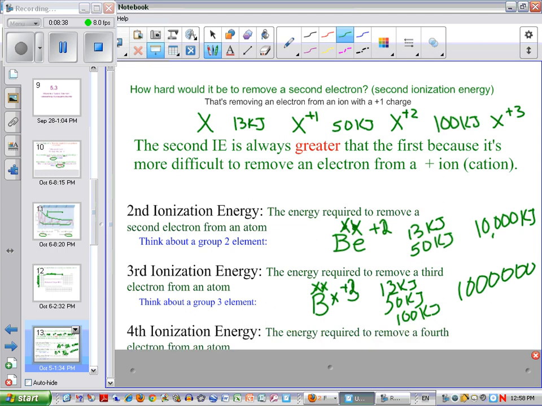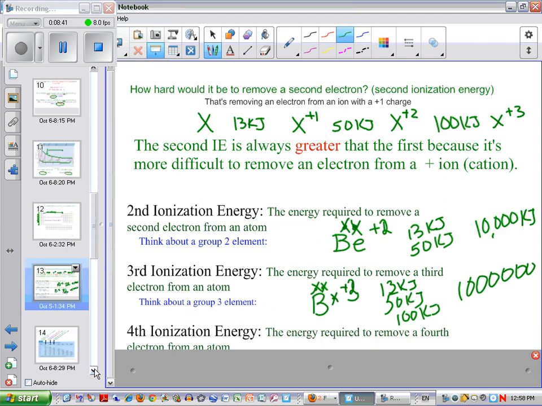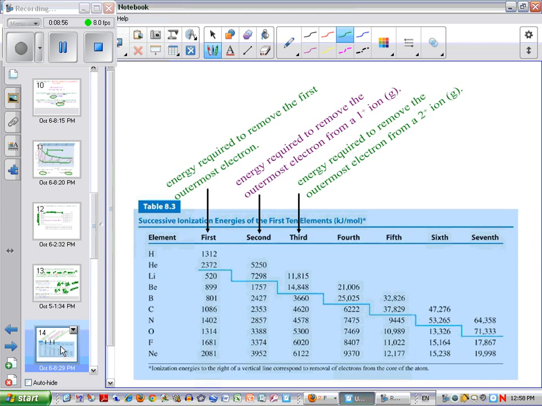So, from this information, if you look at this and you see a huge jump between the third and fourth electron, how many valence electrons can you say you know this element has? That's 3. What if the huge jump was between the fourth and fifth? You know it has 4. And so that's really useful information. And the reason I'm pointing this out and kind of drilling it home is because it's on your test.